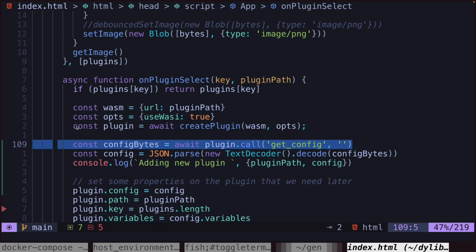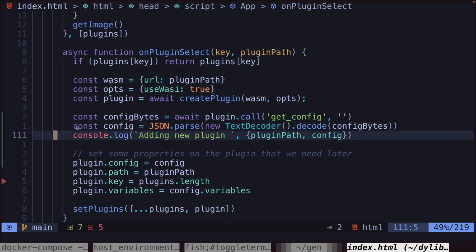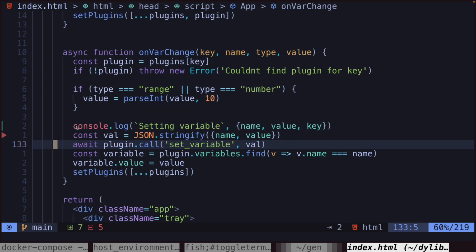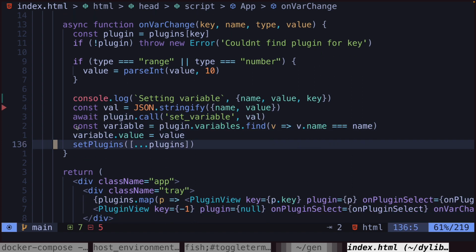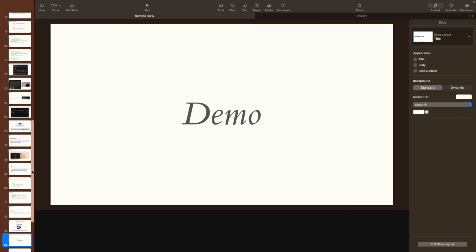support. And one of the easiest ways to pass data back and forth with XISM is just to use something like JSON. So here this returns those variables, but in JSON form. So we're just going to parse the JSON. You can think of it sort of like an API, but really it could be whatever format you want. And then of course, on our var changes, we call our set variable with our value, and that's how we update the state and change the app. So it's really that simple. Let's go back to our slides here.